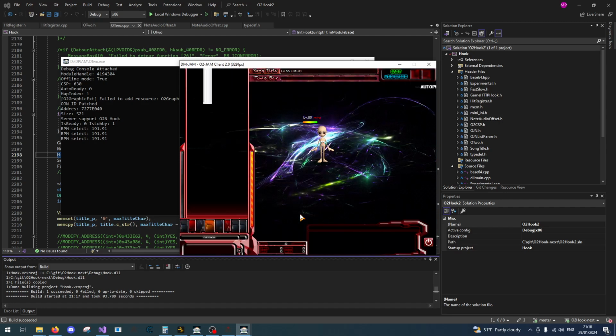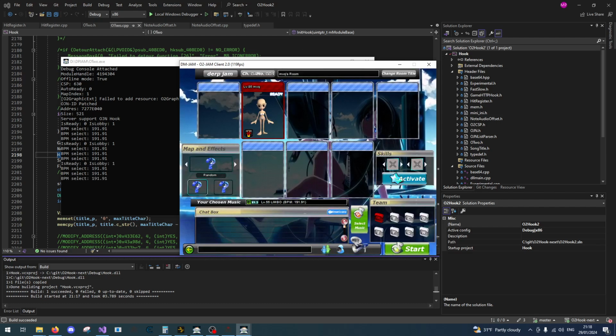So, does it work? No, it doesn't. It's broken. It missed the first line, I think, and that was that. We get 8 misses because a long note counts as 2 notes.